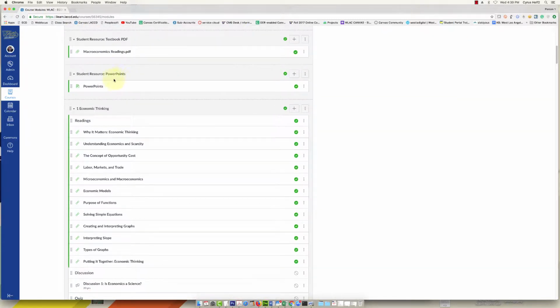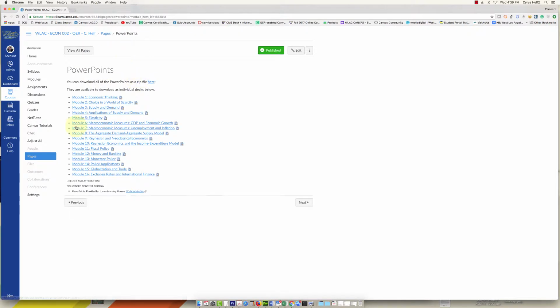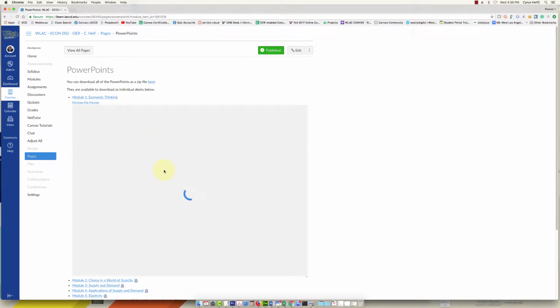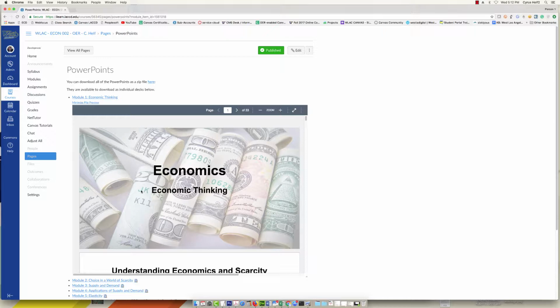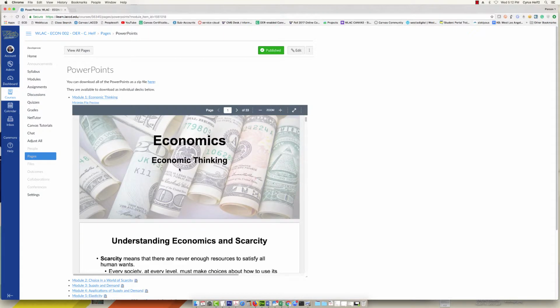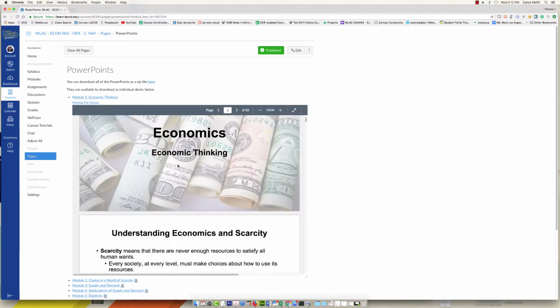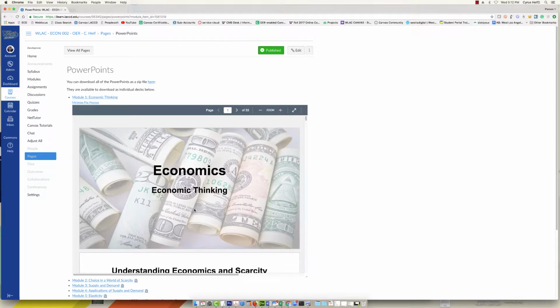And the next thing is the PowerPoints. These are module PowerPoints. I haven't put them in each module. I've just put them as one document here where students can click to download the PowerPoints or click the little magnifying glass, which will open it up in a preview window eventually. And you can also use these if you're teaching a face-to-face class and you want to do some lectures from a PowerPoint. This is where you can download them.